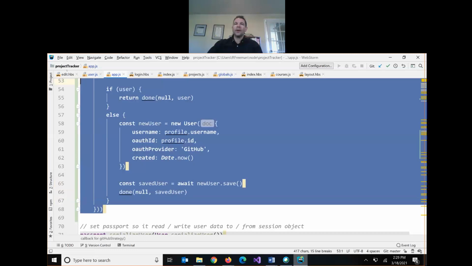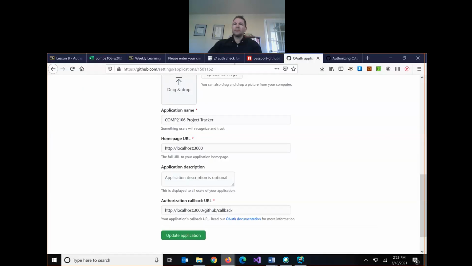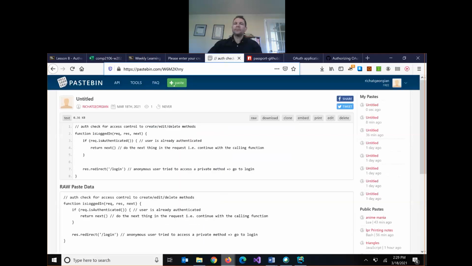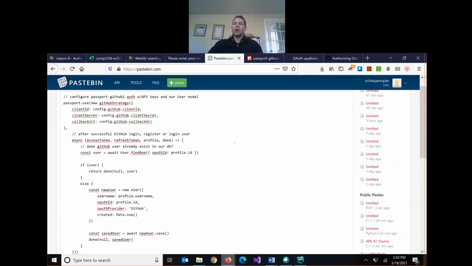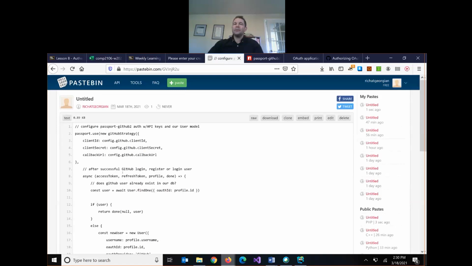So I'll put all this up on Pastebin. I'm also going to open up MongoDB Compass so that we can look in the database as we try this out.